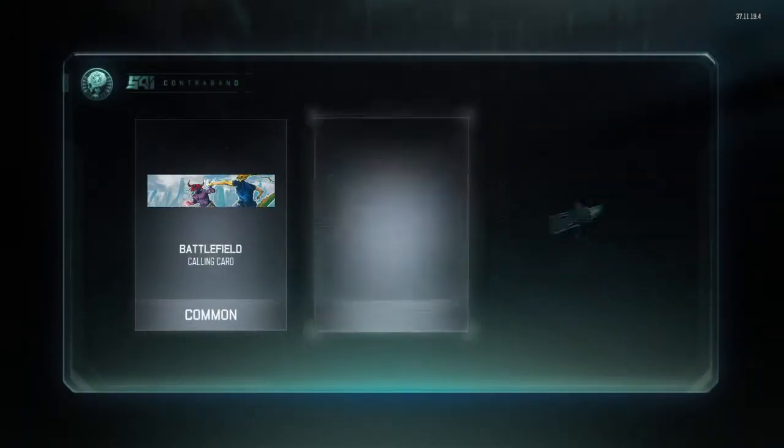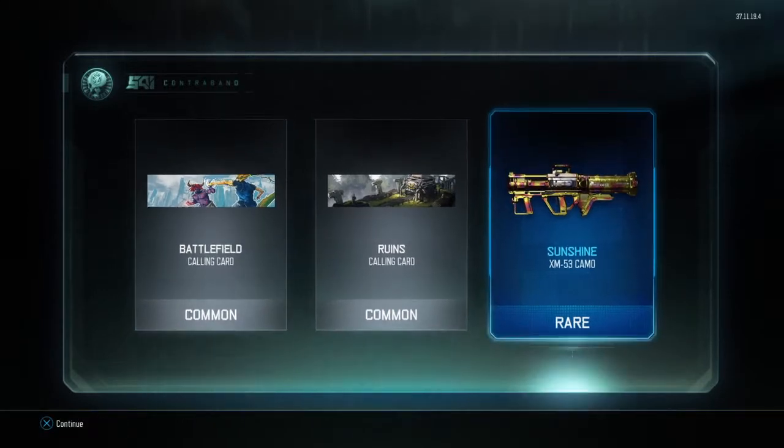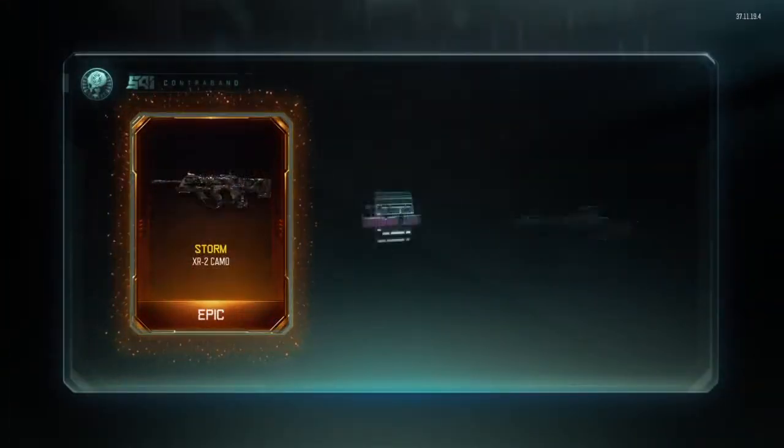Oh, I see a bit of orange. Oh, dang it. Ooh, Sunshine on the XM53. I'm actually using that, trying to get a diamond, because I want to get every gun diamond so I can get the dark matter camo, but it's alright. I do like that camo because I've seen it on a little gun.